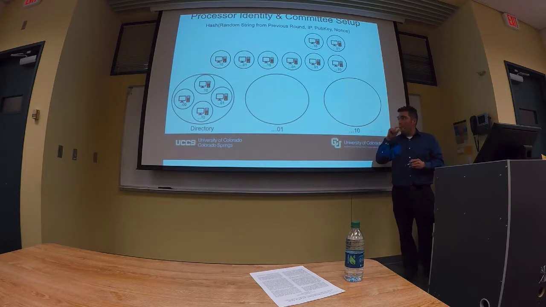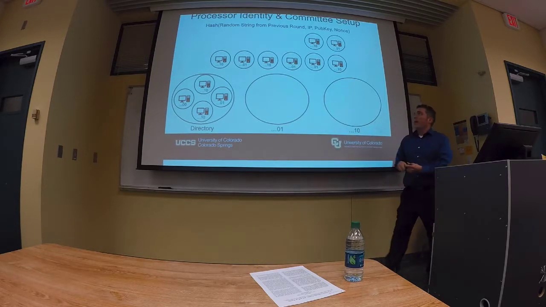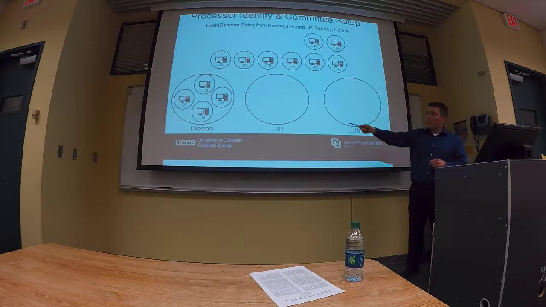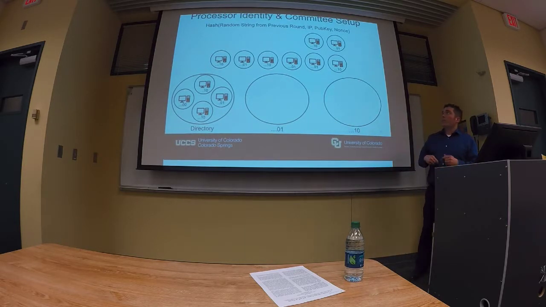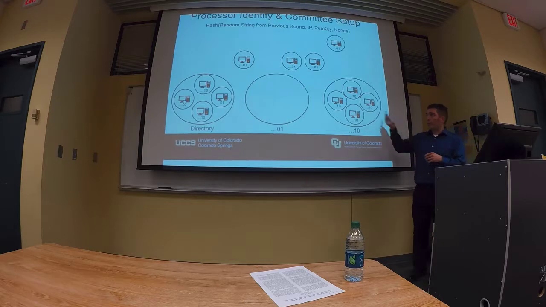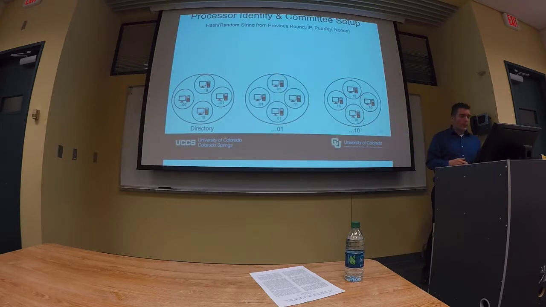After that, the purpose of this directory is to limit the amount of communication between each of the processors. If you didn't have this directory here, the processors would have to try to communicate with each other and send a whole bunch of messages across the network, trying to say, are you on my committee? Are you on my committee? In this method, everybody sends their proof of work to the directory, and the directory keeps track of which committee each processor is on. Once it sees that there are 4 processors associated with one committee, it multicasts out the list to each member of the committee, and then they form the committees.